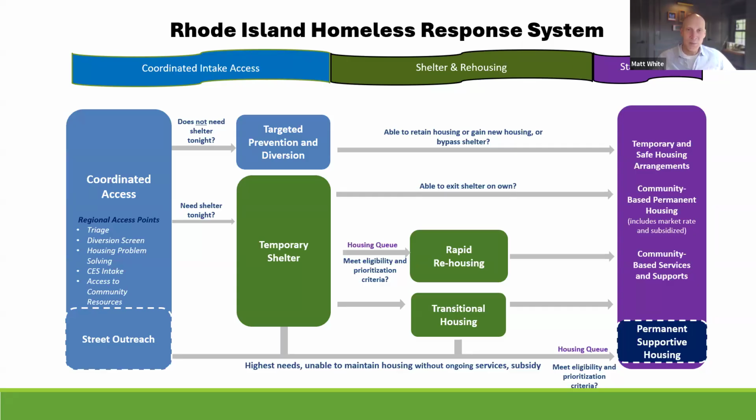And we'll spend more time talking about where things break down and what your role might be in helping to support the aspirational view of this optimal system. But before we do, I want to talk a little bit more about the complexity of the homeless definition. And this is where I'm going to ask Liz to jump in and both give us some examples of why this comes up, and then help us understand the different components of the definition.